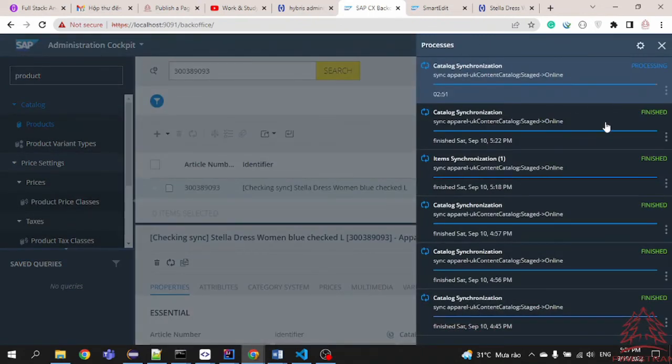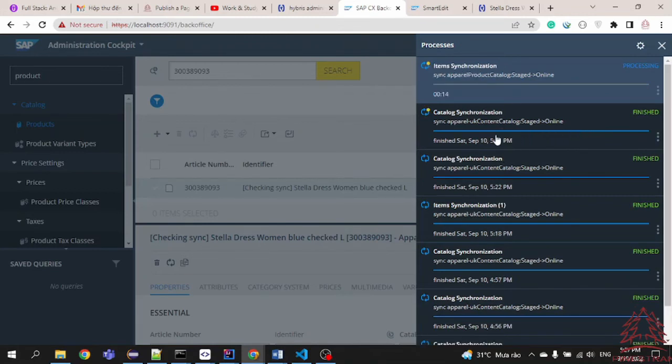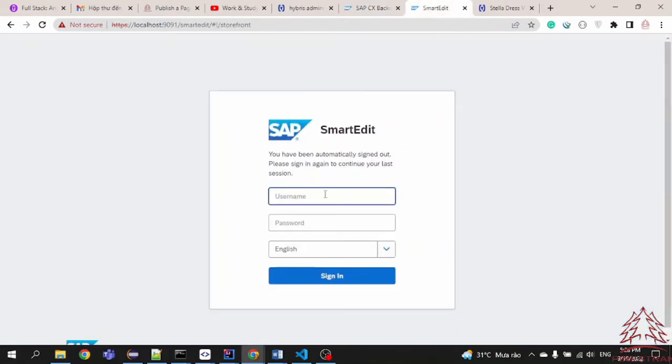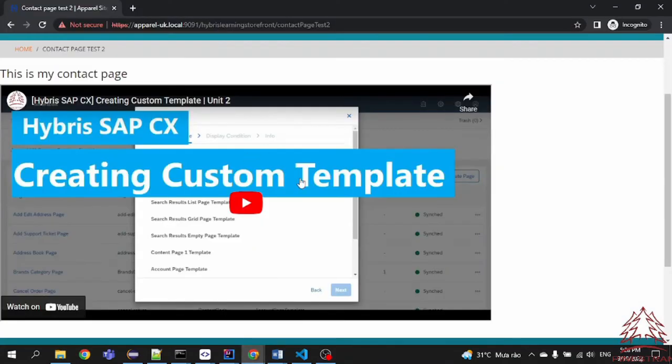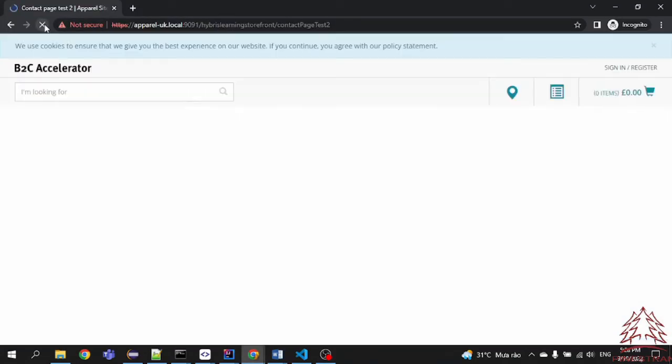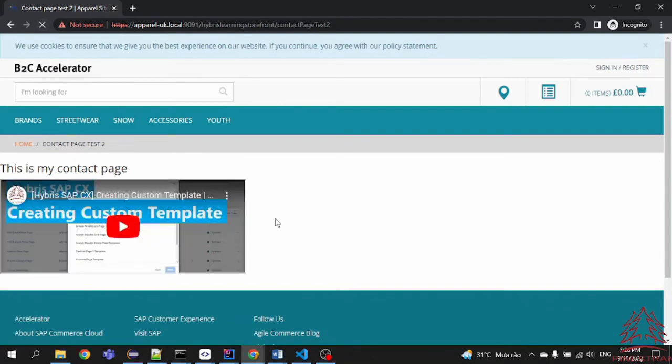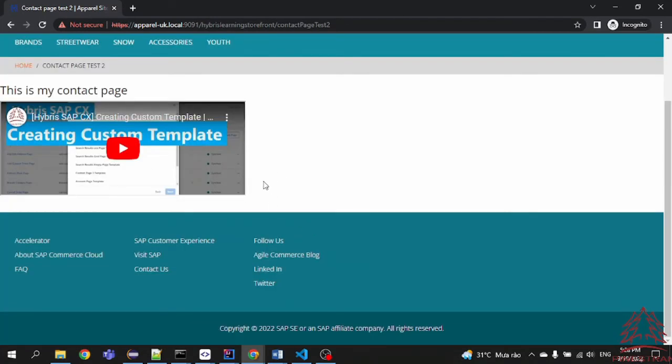It processed. Wait a little bit for content catalog synchronization. Okay, now the catalog synchronization finished, and we will check whether this one is smaller. Reload the page. Awesome. Now we successfully see it in the back office.